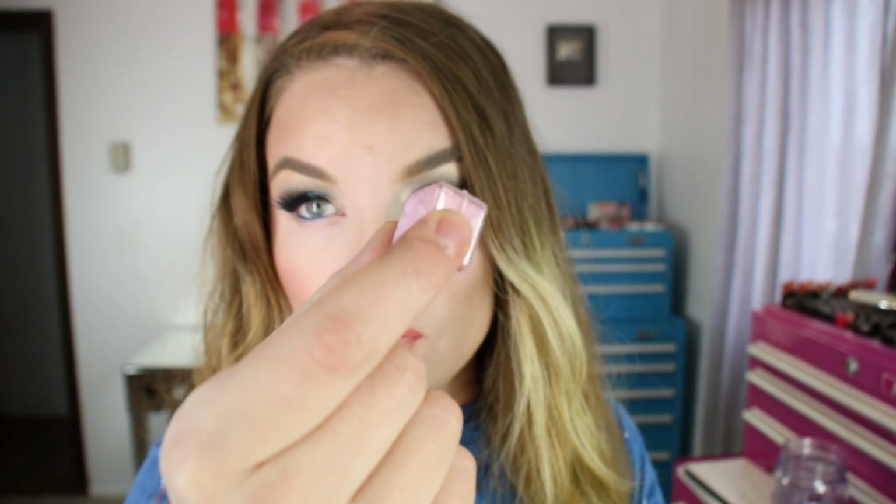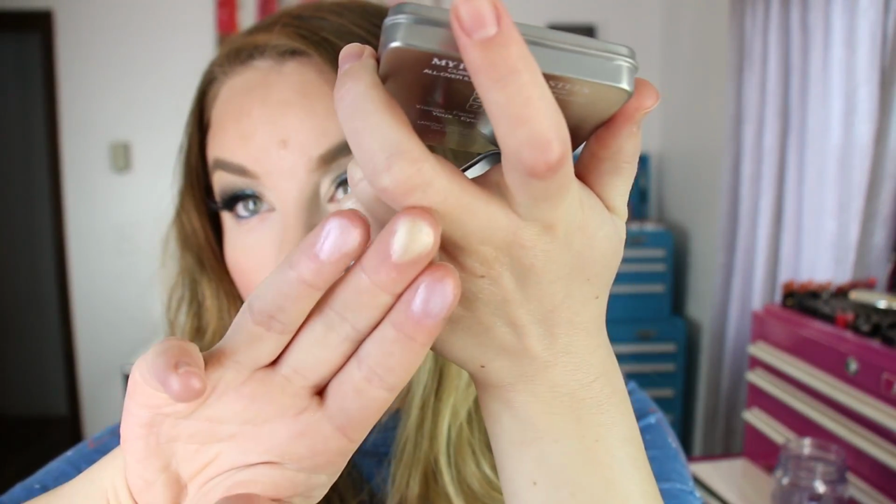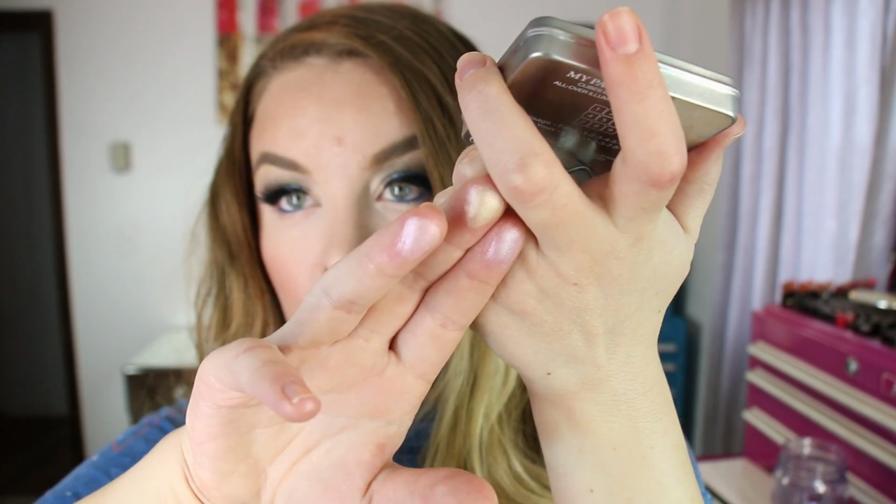Because I like it as a blush, I'm probably going to take the little plastic casing off all of them and put them in the tin that way, because once they get worn down, you're going to start hitting the plastic casing. But I'm trying to decide how I should swatch these. Let's do these top 3 so you can get a feeling for the tones in them. And then I'm going to spill these.